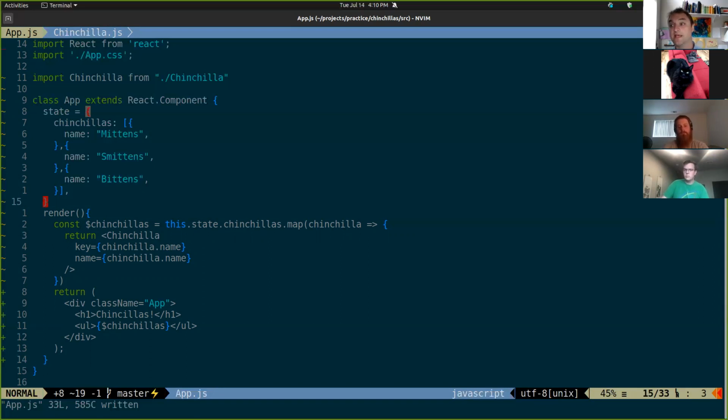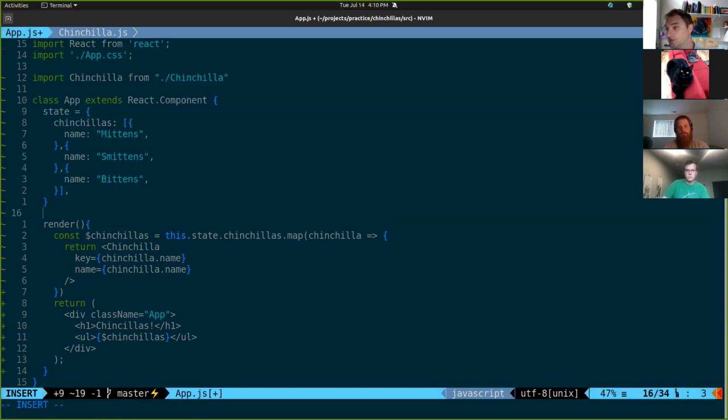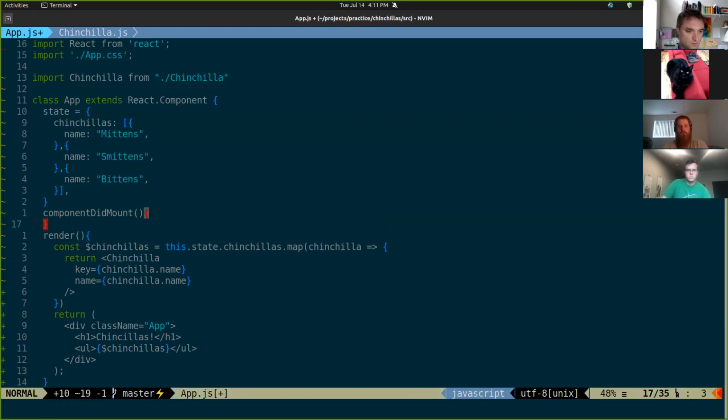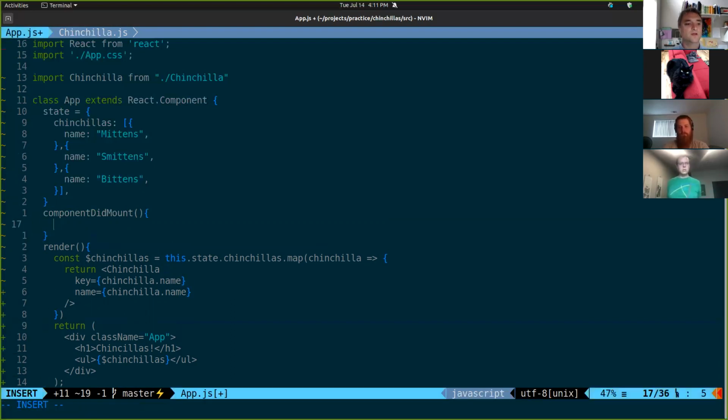There's such a thing as a lifecycle method. Render is actually one of them. The only other one that you need to know in this program is componentDidMount. So this means that after this JSX is rendered, it's kind of like DOM content loaded, or onDOMContentLoaded. Exactly like that. So componentDidMount is where things like fetches would go.